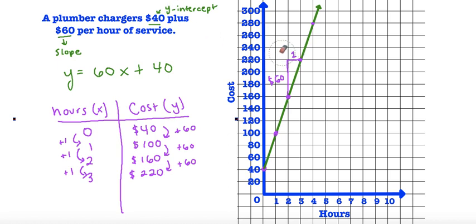And even if you pick 2 different coordinates, let's say this one and this one over here, now we're going up by 6 units. So 20, 40, 60, 80, 100, and 120. So 120. And this is 2 because our x is increasing by 2. And $120 in 2 hours is equivalent to $60 per 1 hour. So no matter what 2 points we pick, we'll always get our slope.